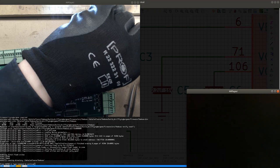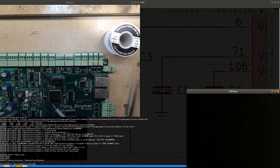Solder on my soldering iron, and I'll clean it once. Just dip it into the copper sponge once, and then I have a little bit of solder on the tip, which is enough to get something soldered.